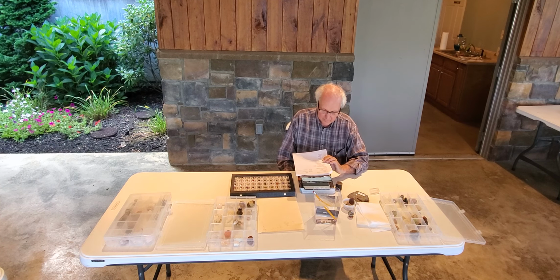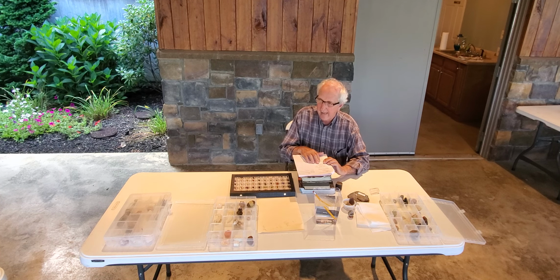Some of the really nice synthetics are like cubic zirconia, which was marketed a while back. It actually has a hardness of 8.5, so it's a real nice stone. It has more dispersion than diamond, so it has more rainbows and it's a lot prettier. And then there's moissanite, which has been a more recent one, has a hardness of 9.25. That's actually silicon carbide. It's a really hard stone. It can take all the heat that a diamond can take. And when it first came out, it was marketed to a lot of jewelers as diamonds. And it took them a long time to figure out it wasn't.